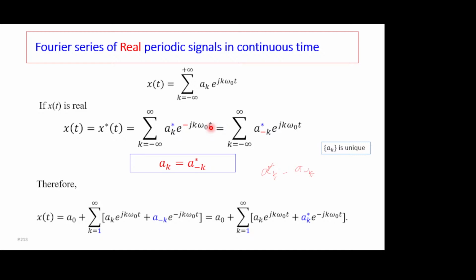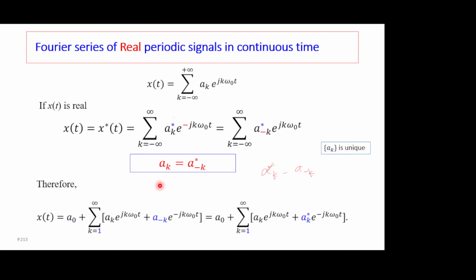Anyway, okay, let's go back to our real periodic signal. We have our signal in terms of those harmonic complex exponentials: x of t equals the summation over k of a_k e to the jk omega naught t. We see that if x is real, then a_k equals a star minus k, where the star means complex conjugate. And if a_k equals a star minus k, then we can clean up this summation into a nicer form. We can make it into sine and cosine. So let's see the derivation.